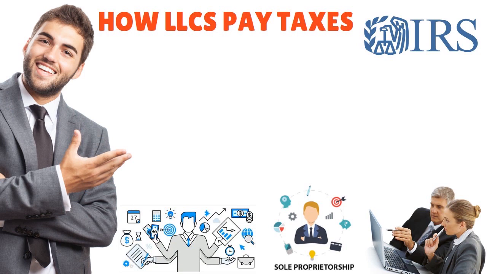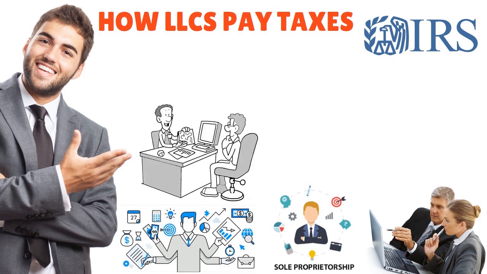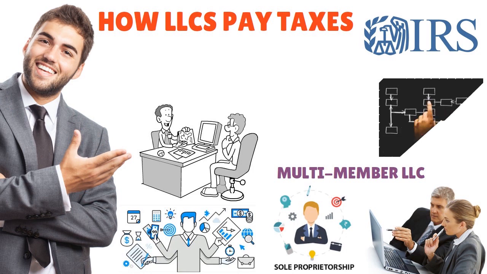And basically, as an LLC owner, you also have to attach a Schedule C for reporting business income and a Schedule SE for paying self-employment tax. So that's what happens for a single member LLC. What about a multi-member LLC? Well, things can be a little complicated depending upon the structure of the LLC.